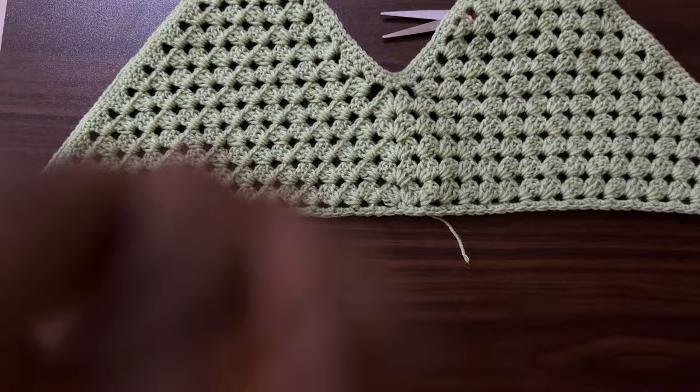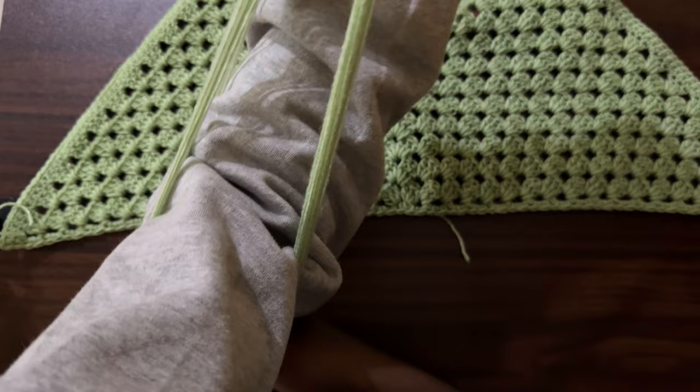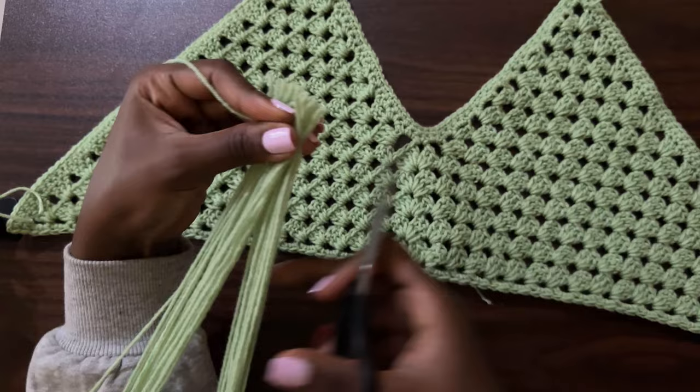So look what I'm doing. I'm just wrapping around like this, and then like that, all the way at the back of my elbow, while my hand is folded. You can see that? And we are creating the fringes. So just do as many strands as you need for your fringes. This is just a sample. So after that, you're going to just cut here. And you're going to have something that's like this.